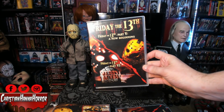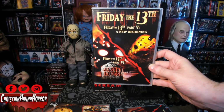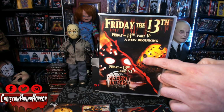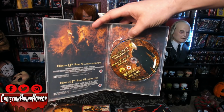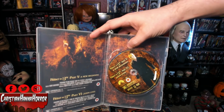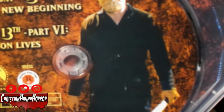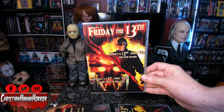Next we have Friday the 13th Part 5 and Friday the 13th Part 6. What's interesting is the original DVD release actually had the red chevron on the cover. This one fixed it and made it blue. I don't know if it picks it up very well on camera, but that's interesting. A good looking little set right there. Interestingly enough, it actually says Canadian Home Video rated R. Look how weird that is. That's Roy, but he's got red chevrons. What is up with that? That's so strange. Paramount didn't know what they were doing. And then we've got Part 7, The New Blood, and Jason Takes Manhattan.